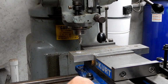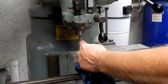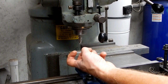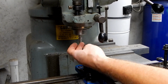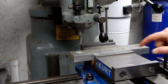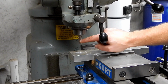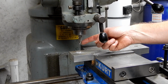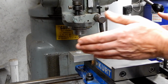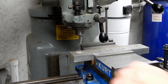Alright, so what happened was, I already just backed it up, but the flutes of the cutter here, the aluminum is kind of, because it's soft, and the properties of the aluminum caused it to just build up and collect and turn into almost like a plug of deformed aluminum that was just clogging that and had basically stopped this from cutting. So then the thing was kind of like plowing the metal ahead, and I didn't get a very good clean cut hole.